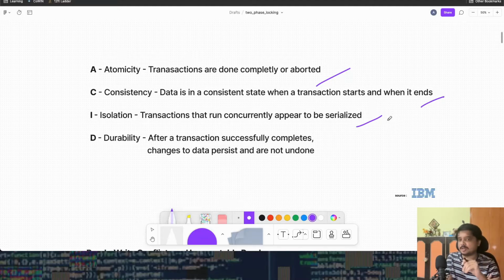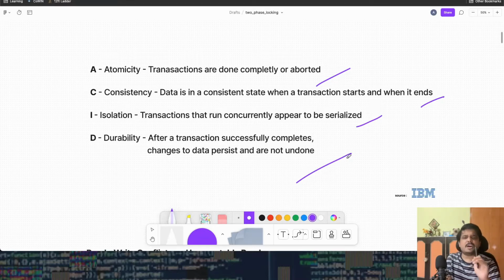And then comes durability. It's a simple thing. It means that if any transaction commits something to the database, it should be saved and the data should be persisted, and even if the database restarts, the data should be there. So all that data should be persisted properly, and nothing should come and undo those changes unless there is a new transaction to make those changes again, right? So it makes sure that the data in the database is safe and it will not just go away someday and you will not find your data anymore, right?